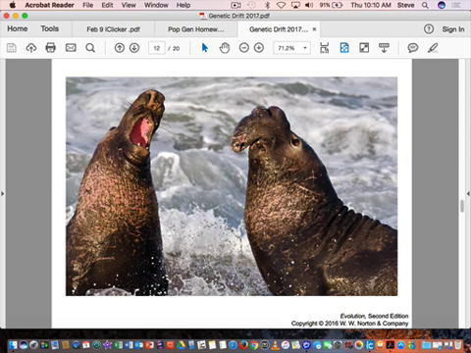You know what those are? Yeah, those are elephant seals. They're widely distributed in the Pacific. There's a northern elephant seal and a southern elephant seal. The northern elephant seals had some trouble. Do you know what the trouble was, especially in the 1800s? Yeah, they were hunted almost to extinction.